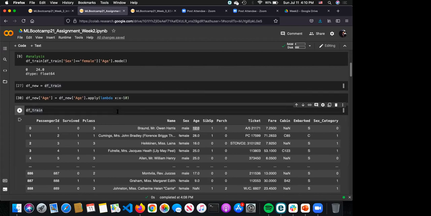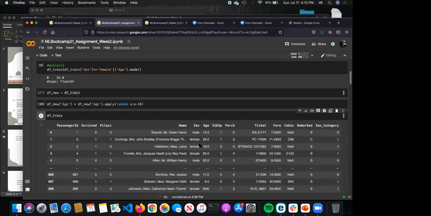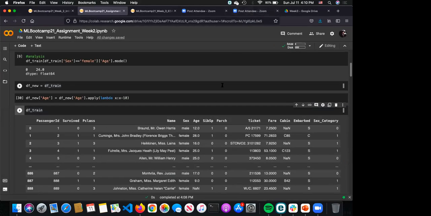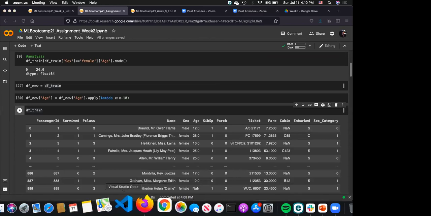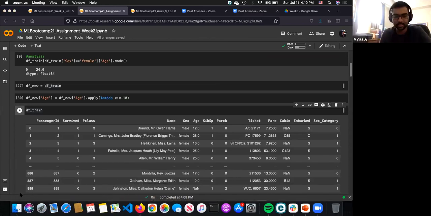People start laughing if you say anything to do with warning, but essentially it means that you have tried to replace an existing value on the subsetted data frame, and I expected to see it in the other one, but I didn't. These are all the things you need to play around with to understand what's really going on in a pandas data frame. But the warning is fine.